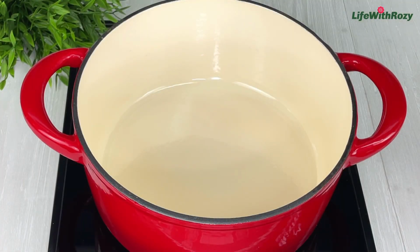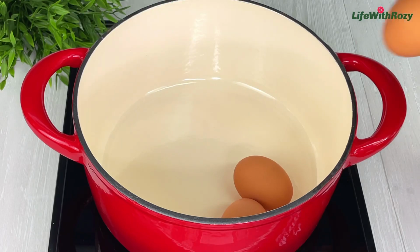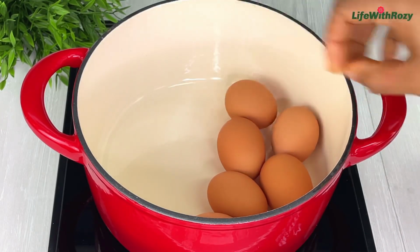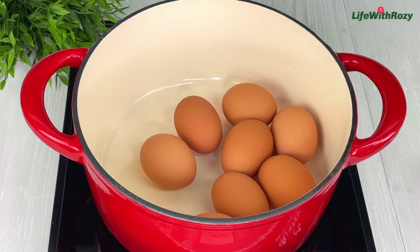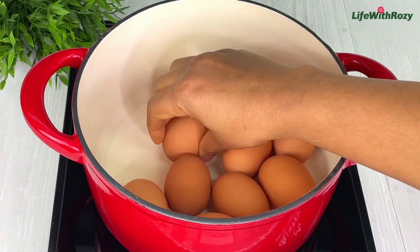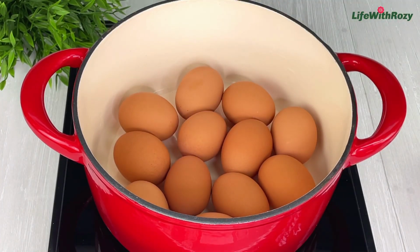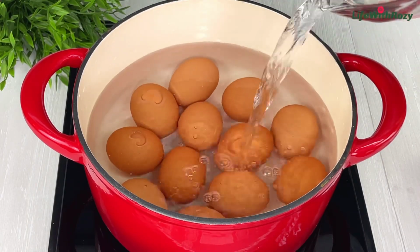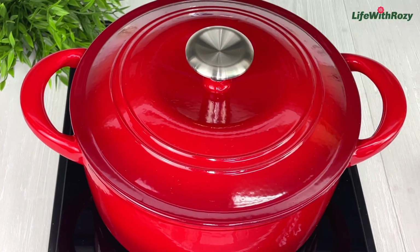I will gently transfer the eggs inside the pot, and I'm going to be cooking these eggs. So I'm using a cast iron pot. I'll be cooking the eggs for about 10 minutes. If you're using a regular pot, it takes between 15 to 16 minutes for the eggs to be properly cooked. I'll add enough water to cover the eggs. Cover and leave it to cook.